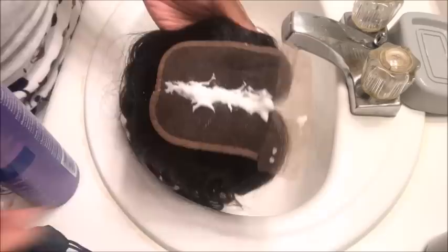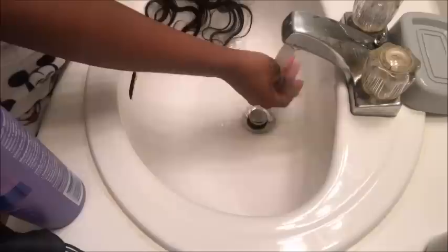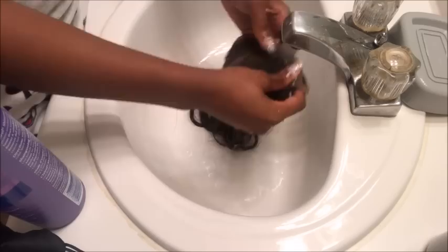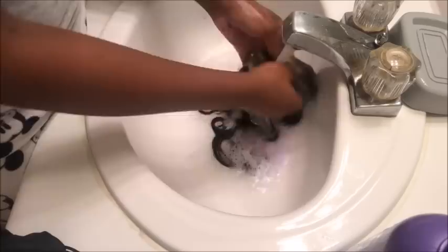So this is the closure, and I'm going to be taking this shimmering light shampoo to wash the closure out. But first, what I'm going to do is rinse the closure. Now that I've rinsed the closure, you can see the little dots on the closure are brown and not blonde. I do them brown because brown matches with my skin and my scalp better than blonde would. That's why I do not bleach my closure for a long time.